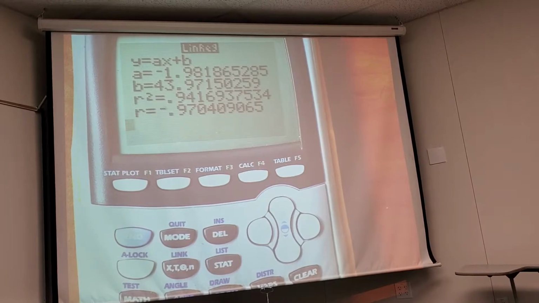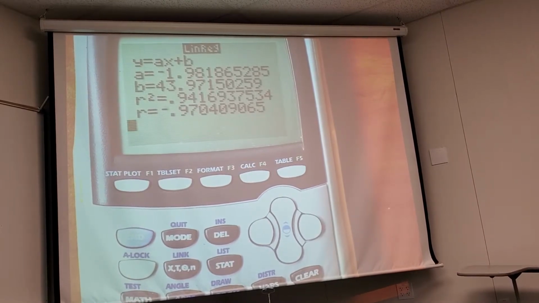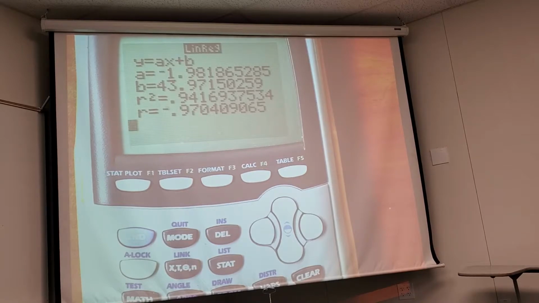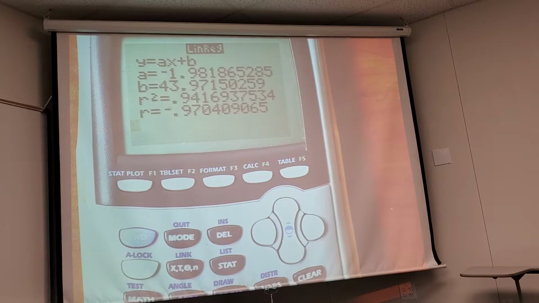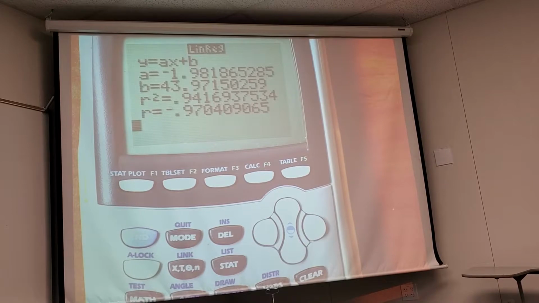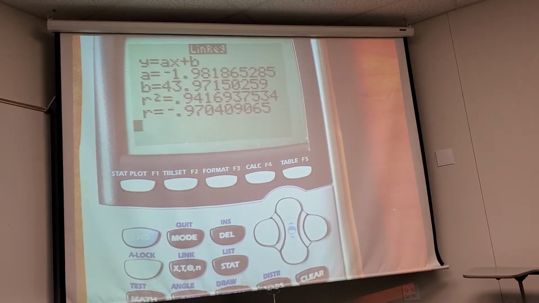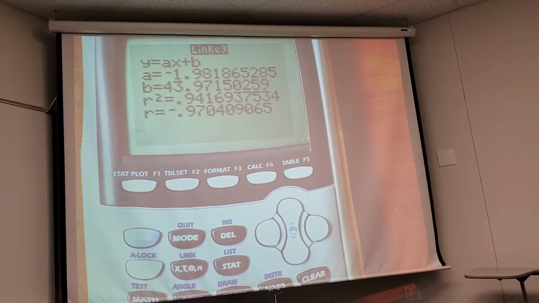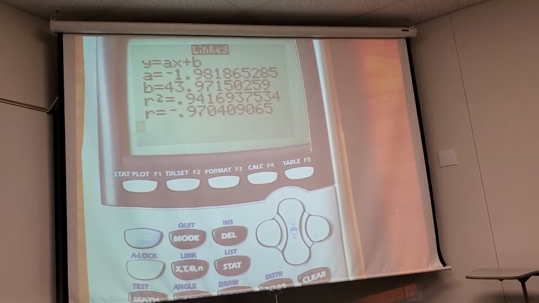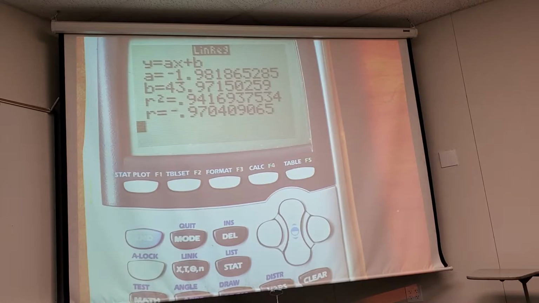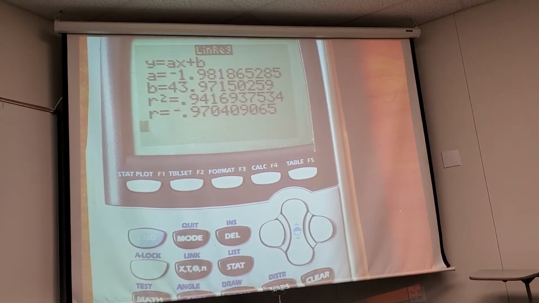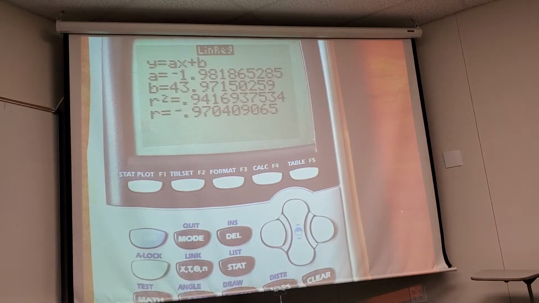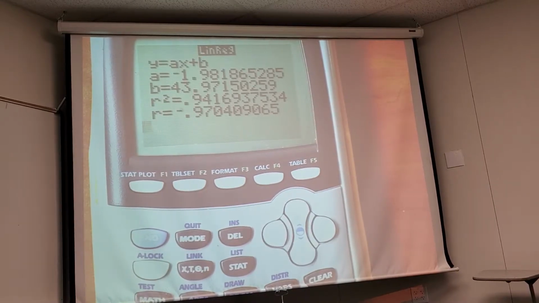We did really good. This came out stronger than some of you guys might have thought it would, but isn't that pretty strong? How do I know it's pretty strong? What's close to what? Careful. R is close to, in this case, -1. I like it. Go look at R squared. Everybody okay? All right. So it came out negative, which is what we expected. Now, how do I get that line of best fit to show up? I'm just going to write it up here so I don't forget it.